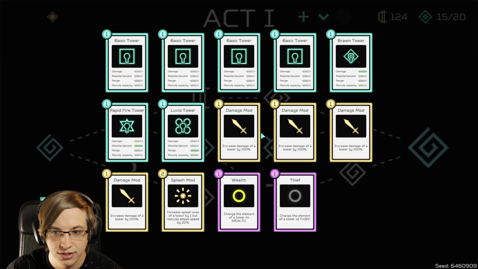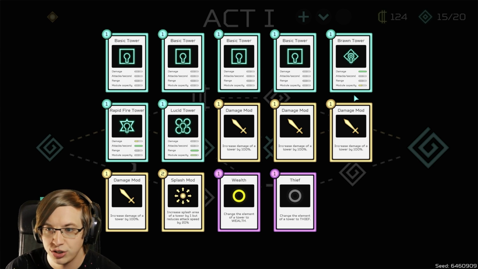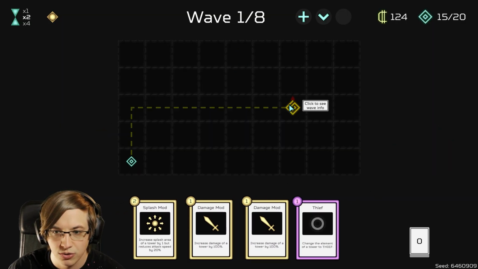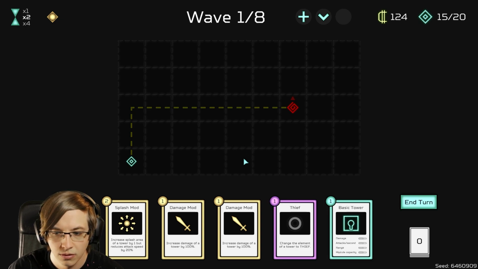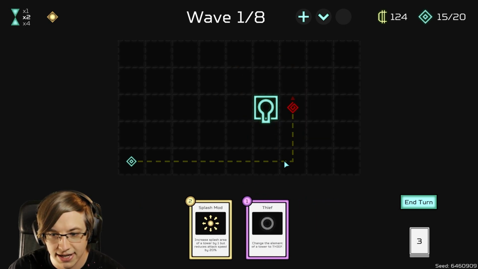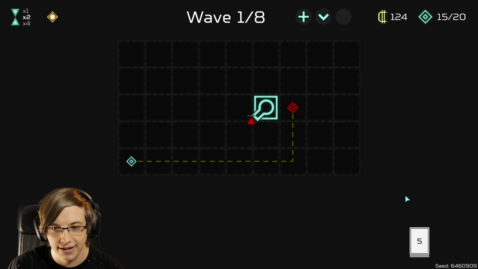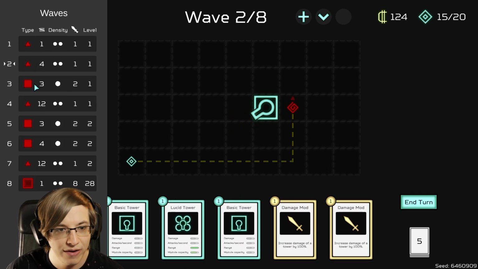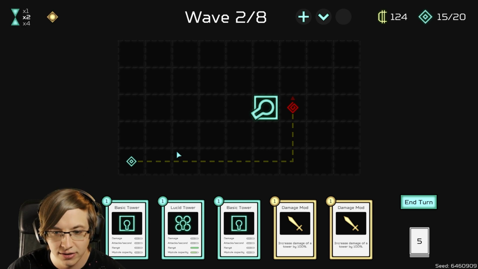So what did that turn it into? Brawn Tower, which does a ton of damage, but it can only have one module, and it still only costs one though, so that's pretty cool. Okay, boss. There's 8 waves here. Wow. Okay, basic tower. I guess we're just gonna do basic tower and then damage.